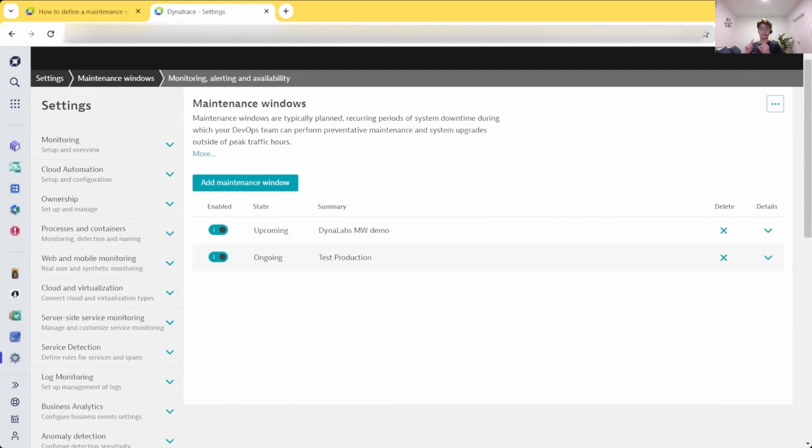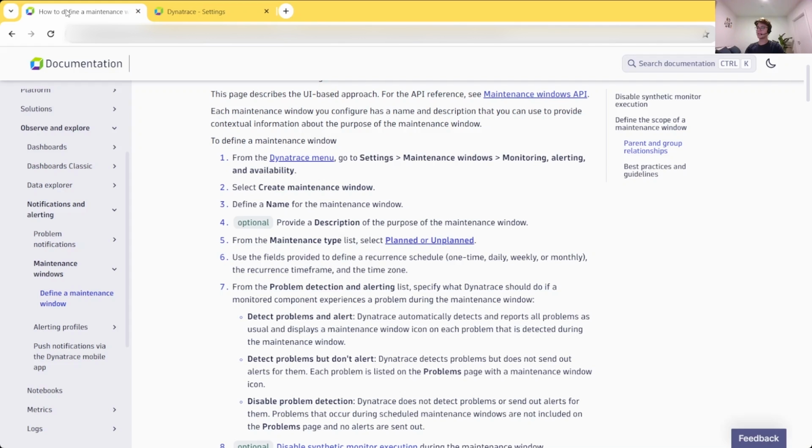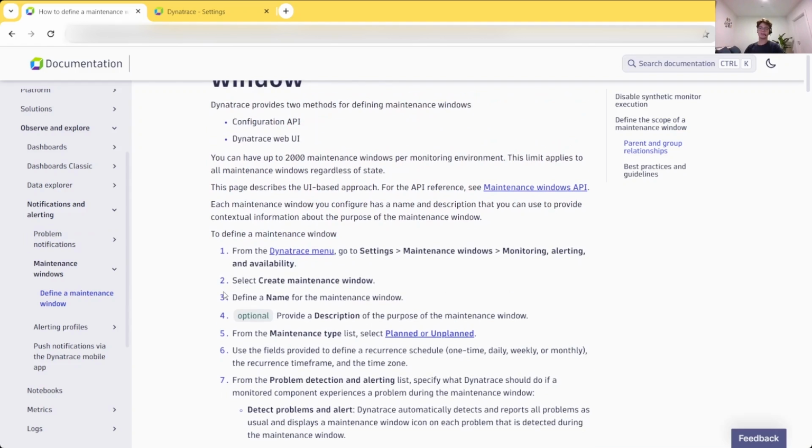So we've covered how to set up the alerting profiles, so the scope for the problems, integrations, where we want to see these alerts, and in case we want to set up a period where we don't want to have any alerts, we can leverage these maintenance windows. This was all for today. Thank you so much for watching. If you have any questions, you can always reach out to the support team or go back to these documentation pages that I showed you, where you can find all the relevant information. Thank you so much. See you next time.